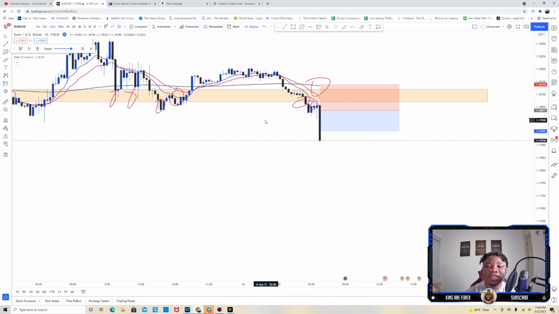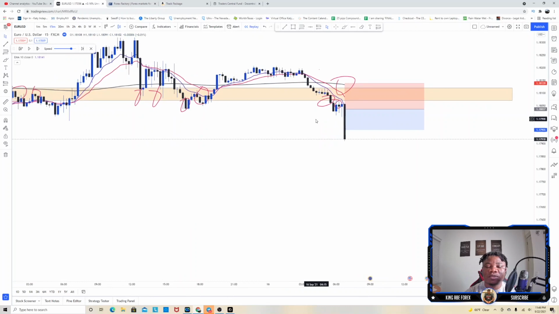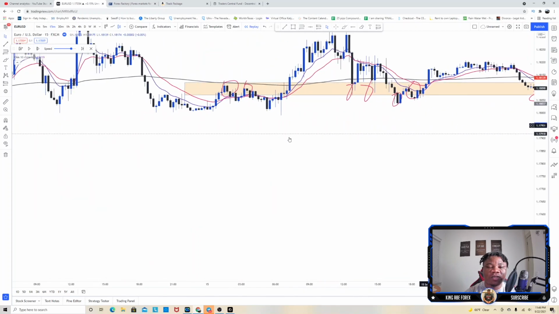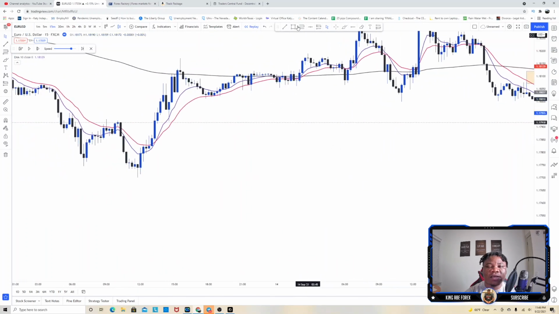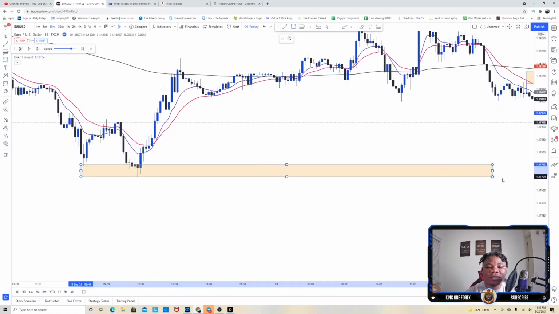So we had our entry right over here. So now we'll have our stop loss above our zone for 10 pips. Now for our take profit, because when it comes to trading, we're actually trading from zones to zones. Now we just got to look over here to the left hand side, and we're going to target our next support zone that we can find, and that's going to be our take profit target.